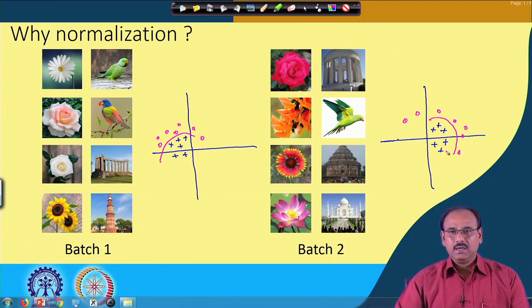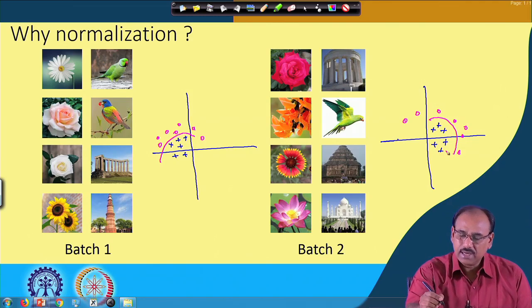And we have also said that this is not only applicable at the input layer, where the raw data is fed. This is also applicable to the hidden layers. The reason being, if I consider the training of layer L, it is based on the error gradient which is propagated to layer L from the output layer, as well as on the activation output of the previous layer, that is layer L minus 1.